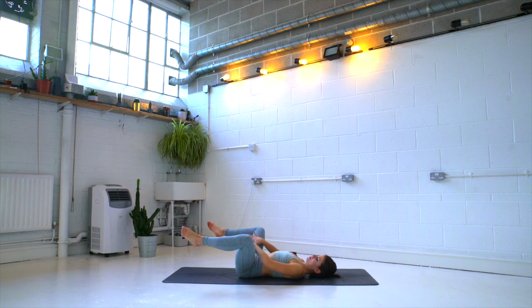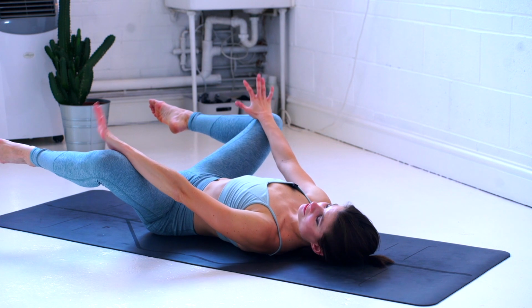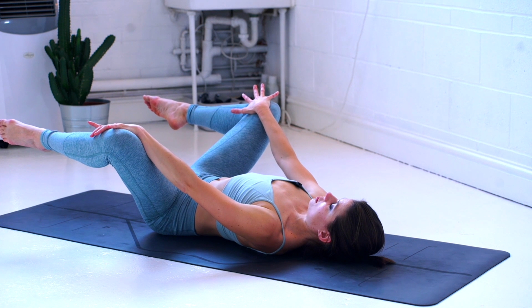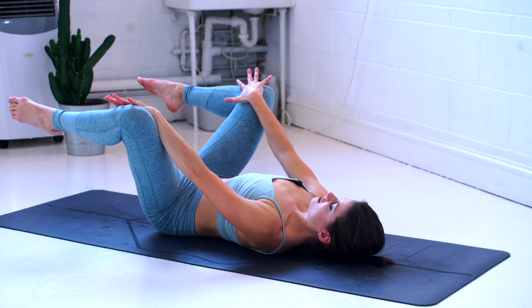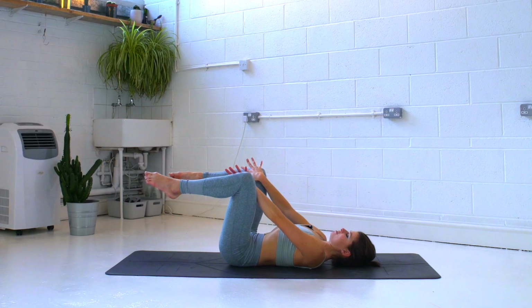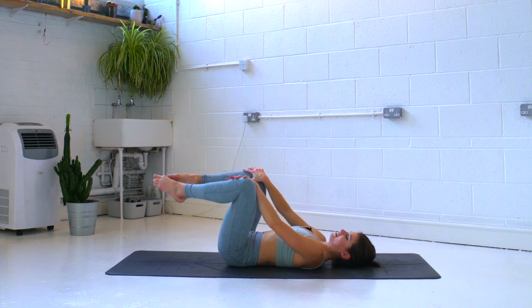Bring the knees in line with the hips. Bring your hands to the insides of the knees. And just for one last little oomph of the inner thigh muscles, press your knees against your hands, but press your hands down towards your knees. So there's like a little battle going on between your legs and your arms. And eventually probably the legs will win, but just give them one last workout.